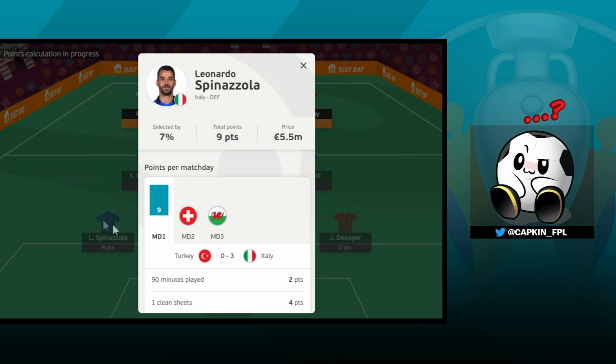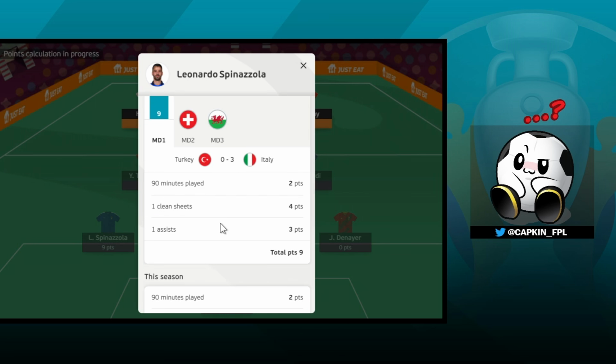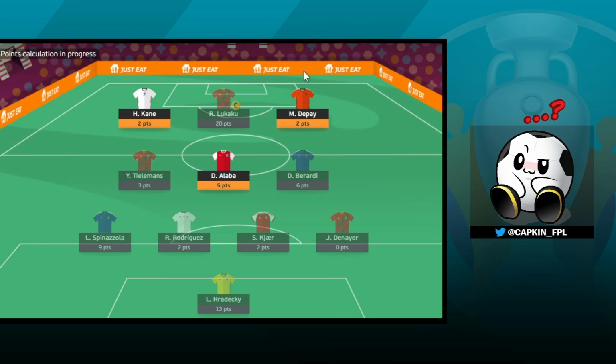Went for him and he's got me a clean sheet and assist. And he looked really, really good. He could have got more. He could have got an assist. He could have got a goal. He played really well. So yeah, that started off really well.